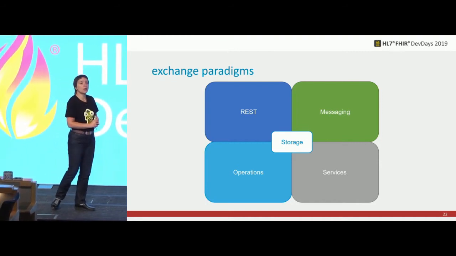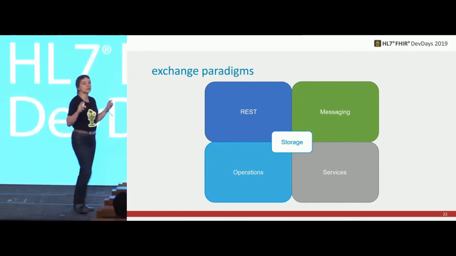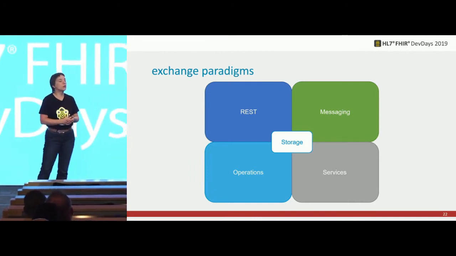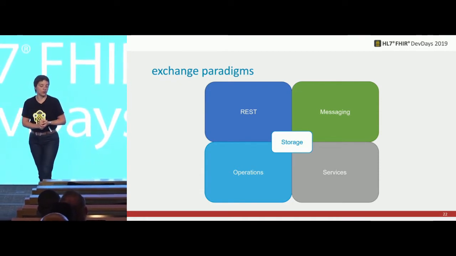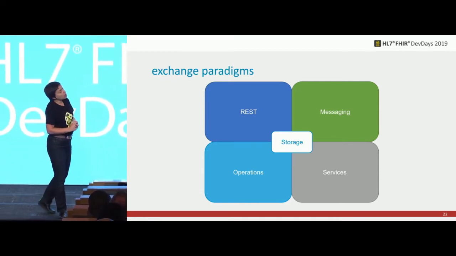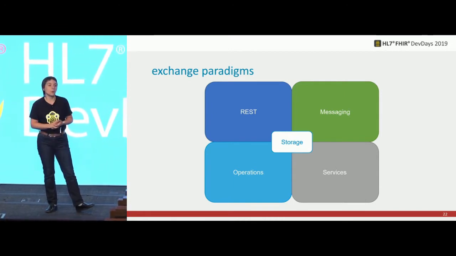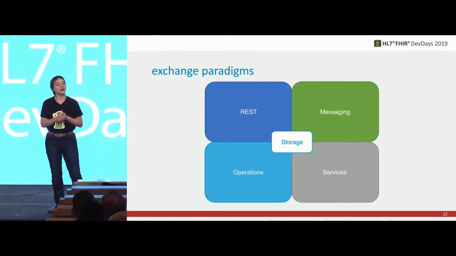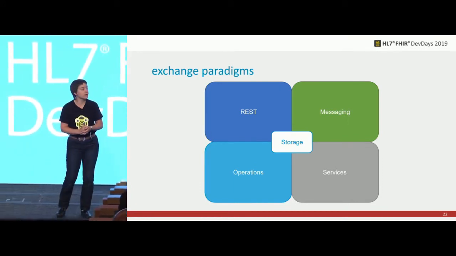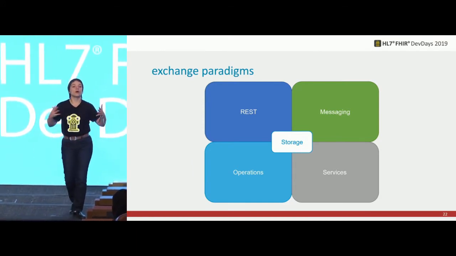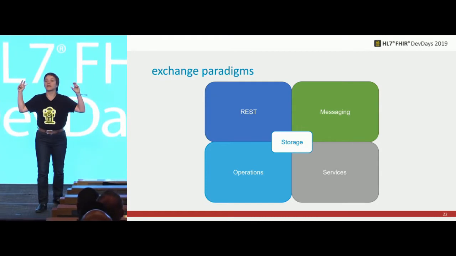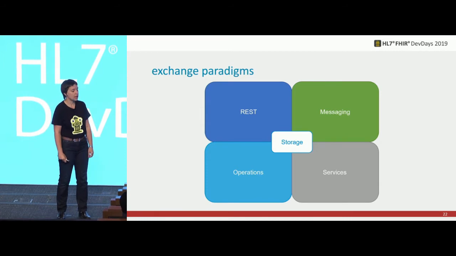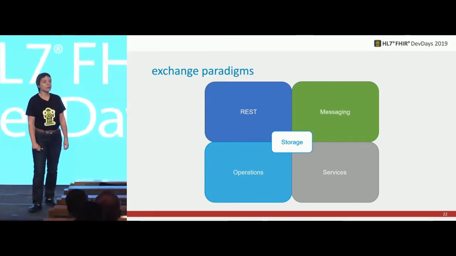Then we have the operations part, which basically allows you to use something similar to remote function calls to provide functionalities that other people can use by submitting parameters and then getting specific results back. You could also use or invent other ways to move FHIR resources around. As long as your content is a valid FHIR resource, it's absolutely fine to do that. And it would basically go into the services box, which is basically the everything else box as far as transport paradigms are concerned.